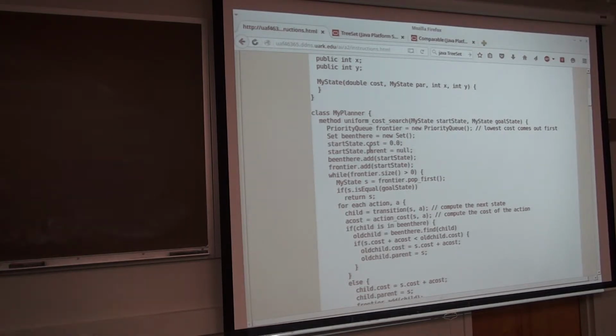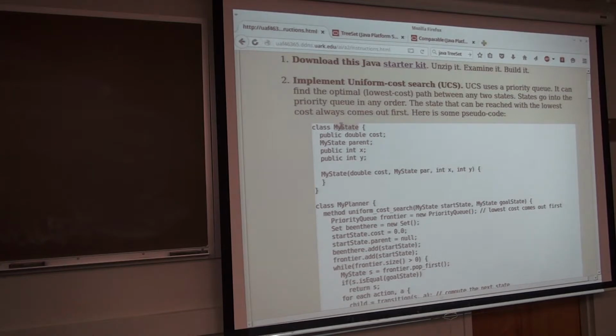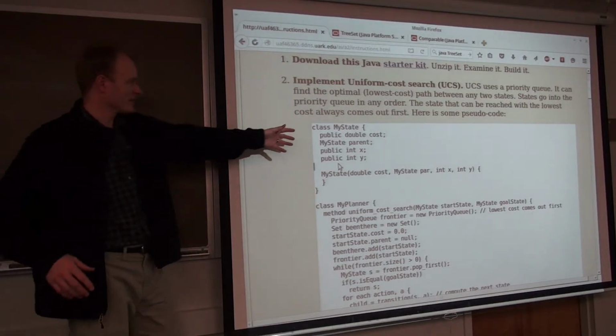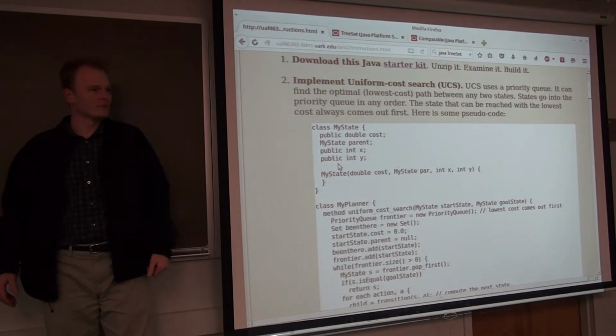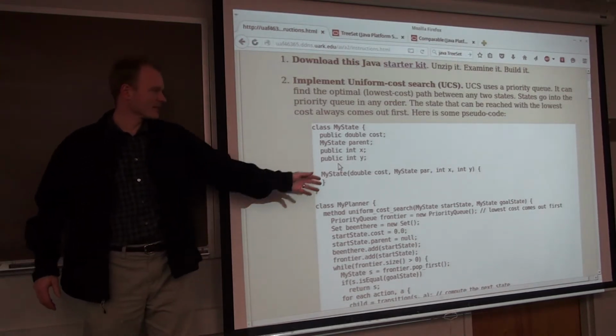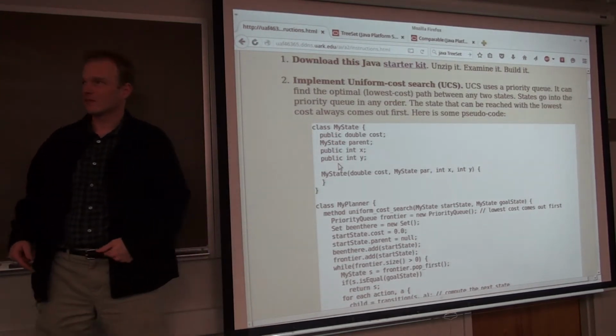Yeah, basically every time you have a neighbor and you're going to push it into your queue, make sure you're allocating a new MyState and putting a new MyState into your queue. That way all the MyStates in there are unique. And as long as they're all unique, you're not going to be messing up ones that are supposed to have different meanings.